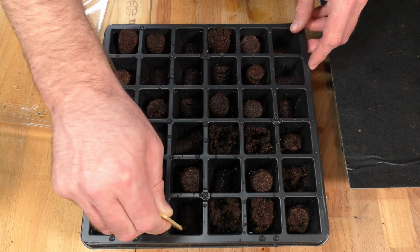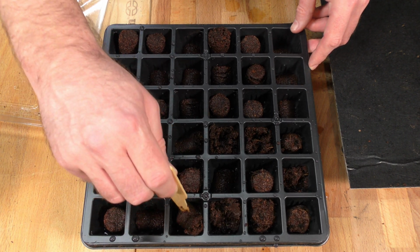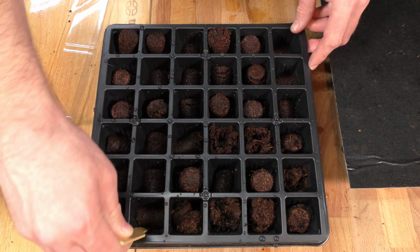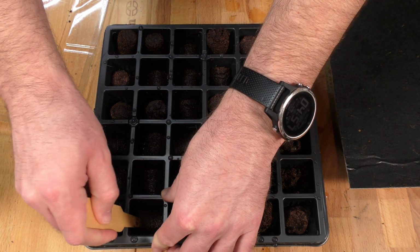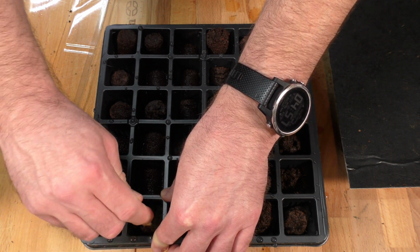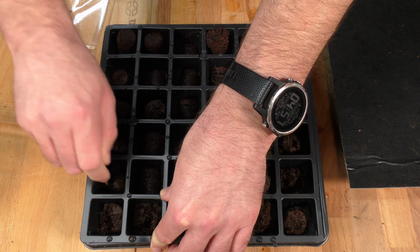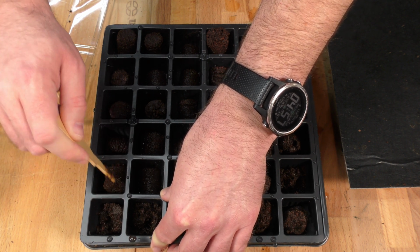So, as I said, this is the cocoa coir. These are just your standard cocoa coir tabs, and these usually are pretty good at expanding. I wish they were all upright, though. I didn't realize that they would jam themselves together here in the bottom and not expand. But as I said, it is a learning process for me, too.